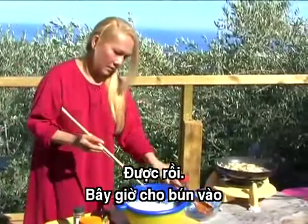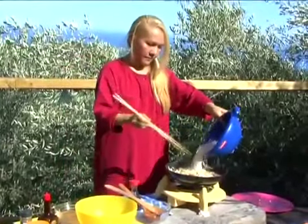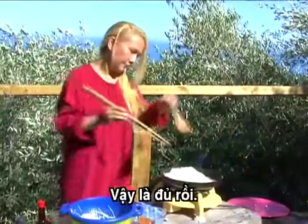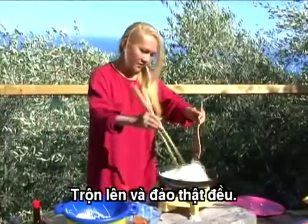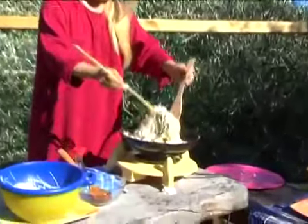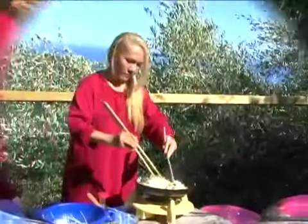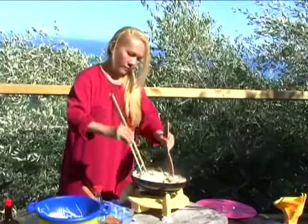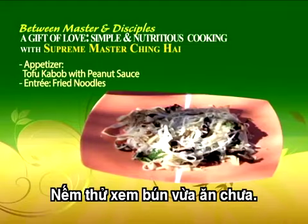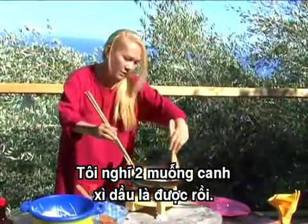And now you can put the noodle in there to mix together. It's enough. So we mix it, okay? Mix very well, thoroughly. Fine. I think 2 tablespoons soya sauce is enough.